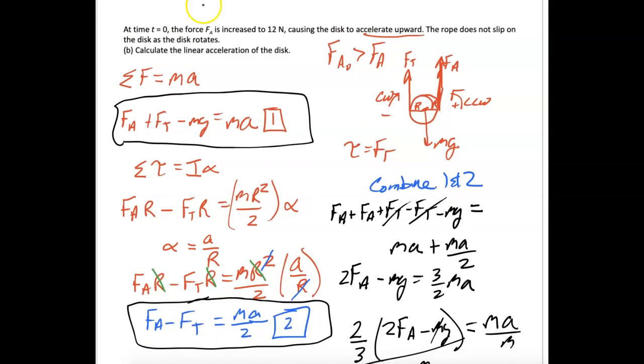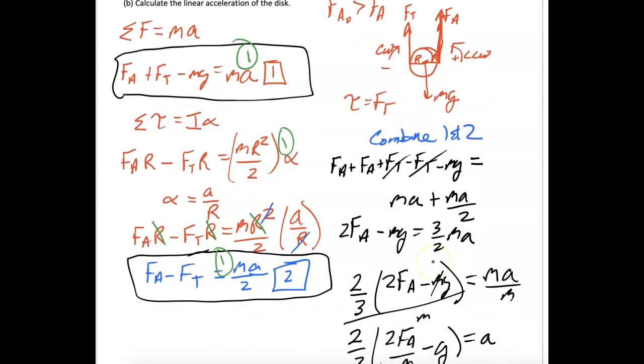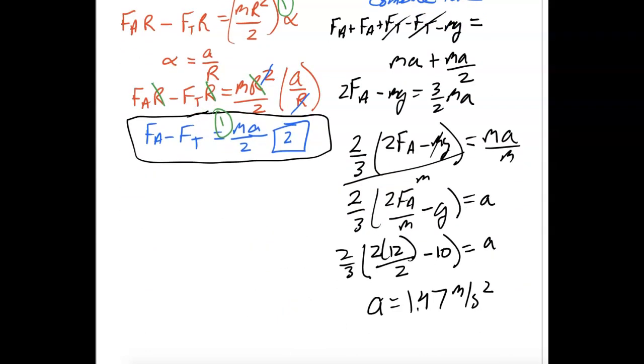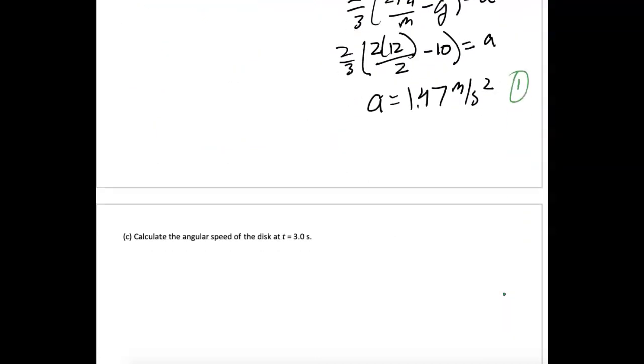So let's go through, and I'm going to put all the points in green that you would earn on this one. So you would get 1 point for doing sum of the forces. You get 1 point for solving for sum of the torques and getting the sum of the torque equation to become this guy down here. So you also would get a sum of the torques equation point. So there's 3 points right there. And then when you combine the two and get a final answer, that's where that last point comes in. So that's the 4 points that you would end up with in that section.